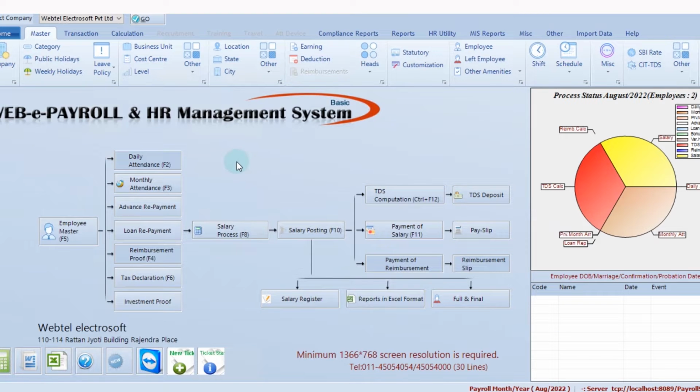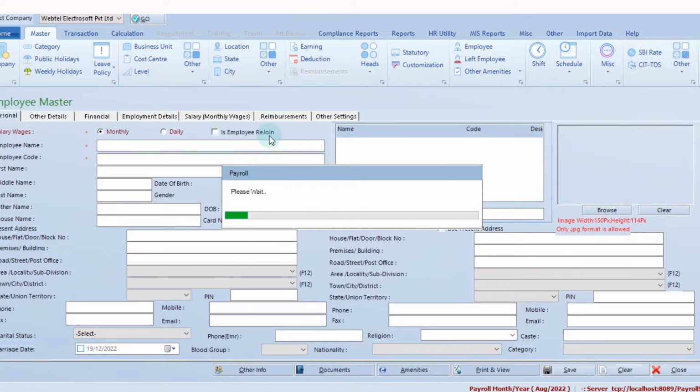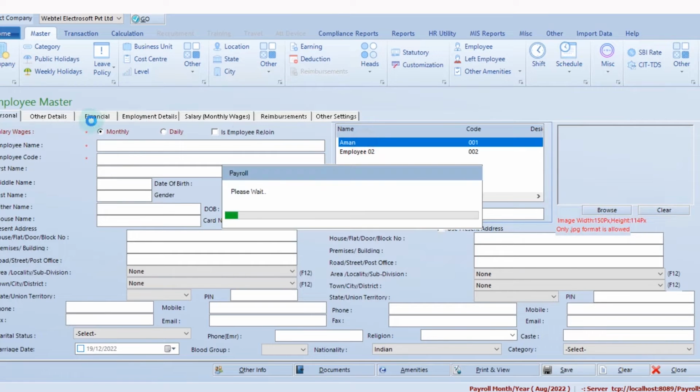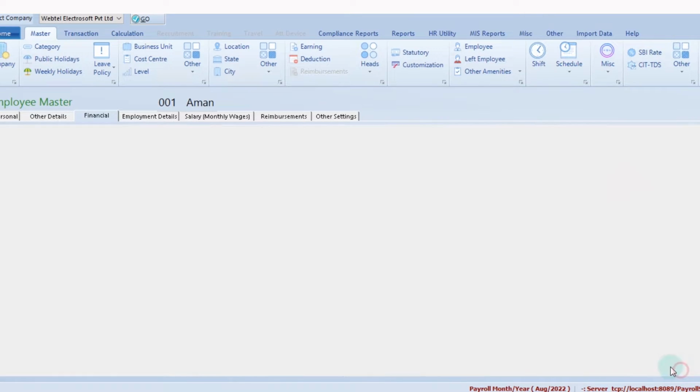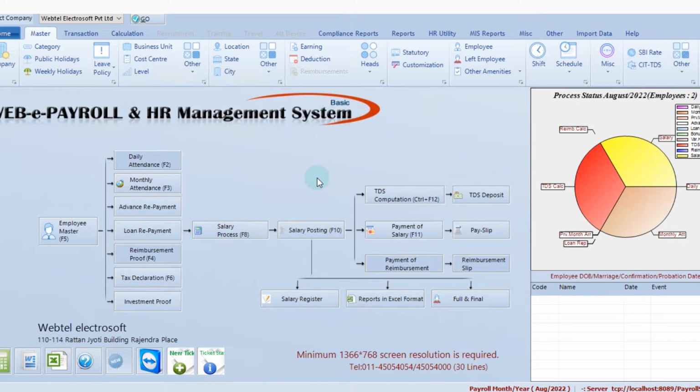Now once this configuration has been done, and in the employee master where the ESI eligibility for those employees have been mapped at yes as per their salary eligibility criteria, then what happens is employer needs to process the salary. Now whenever the salary of an employee for a month is processed, ESIC is calculated along with it. So let me show you how the salary process has calculated the ESIC for the employees.